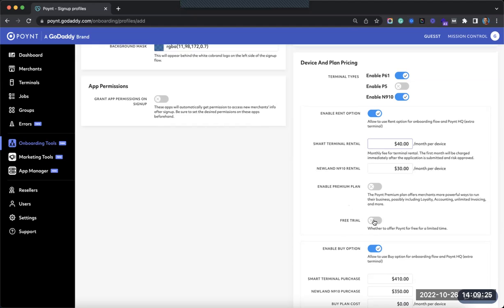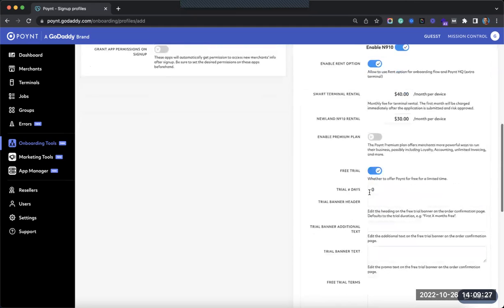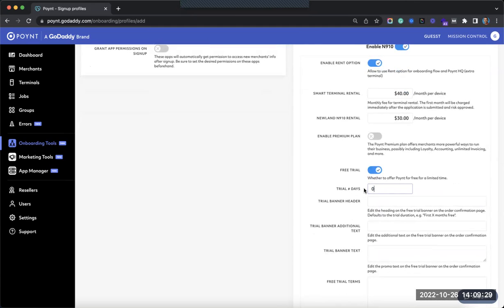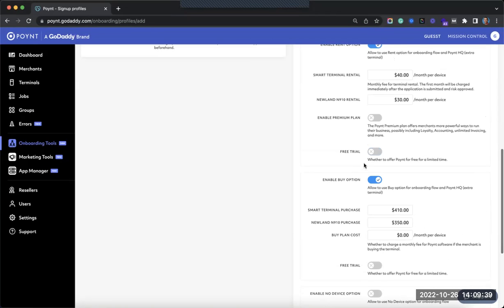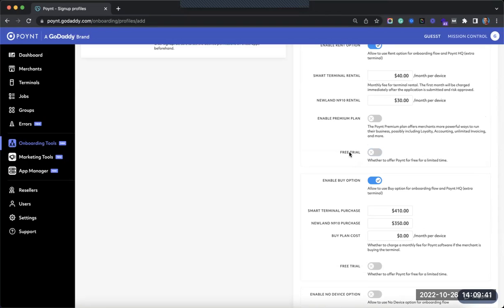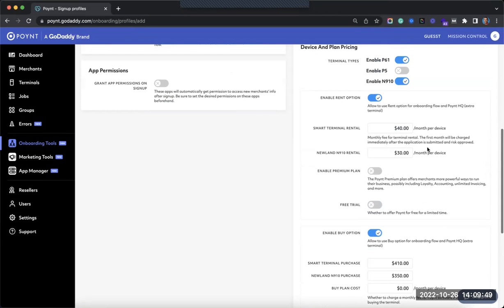What you can do is toggle on the free trial and say you want to give them 30 days to be able to try out the Poynt system and see how they like it. I recommend that for harder sales. This way they can keep their current point of sale system. They can also try out Poynt to see how they like it. And they're not charged for that monthly fee. The only thing they'll be charged for is the price of the device.